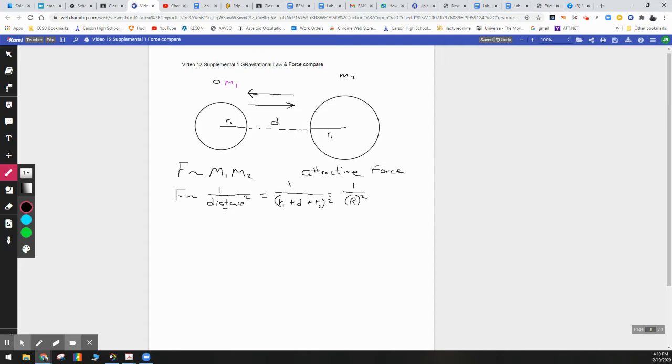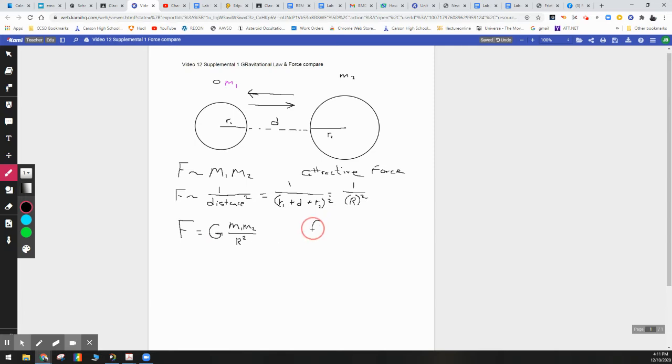Now, it wasn't until about 100 years after he died that a guy named Cavendish came along, and he actually did some experiments with the spring scales. We'll actually do this lab, number 34, which is called the gravitational constant. In order to make this into an equation, Henry Cavendish did some experiments, and he knew it was mass 1 times mass 2. He also realized that it was a distance squared. So there was a proportionality constant, which we call big G. This is the universal law of gravitation.